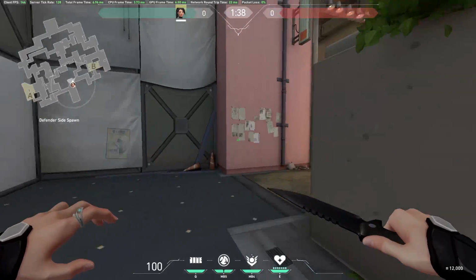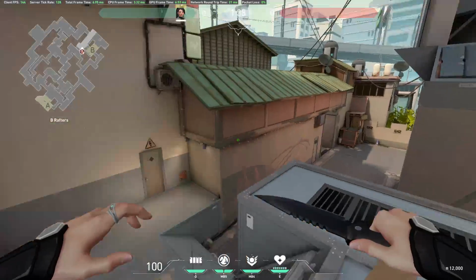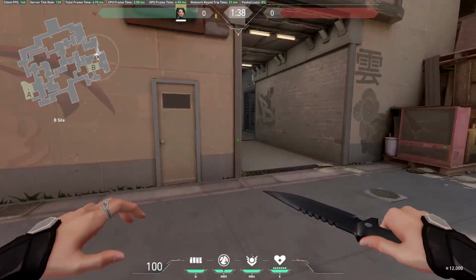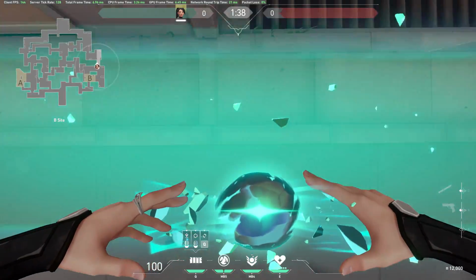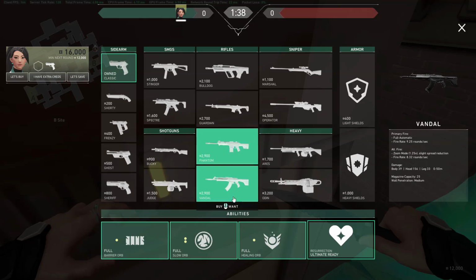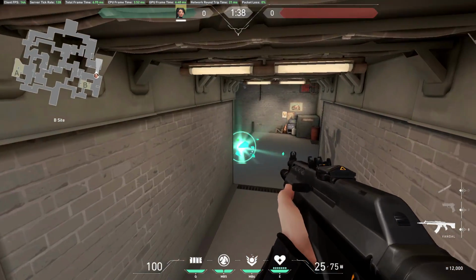Alright, so now we're in the map Split. I'll show you guys how to play Sage for B site for defending. So there's two things you could do here that's pretty OP. So the first one is actually just place a wall just like this, and then make sure you get the whole wall covered. And then you could bank off a slow orb to slow them down.